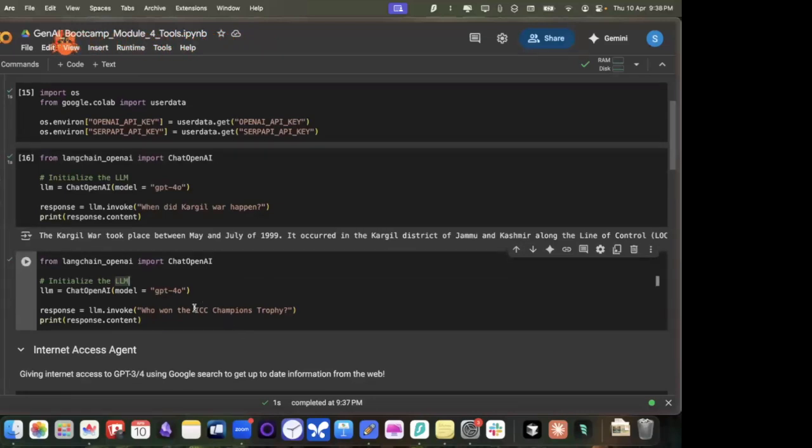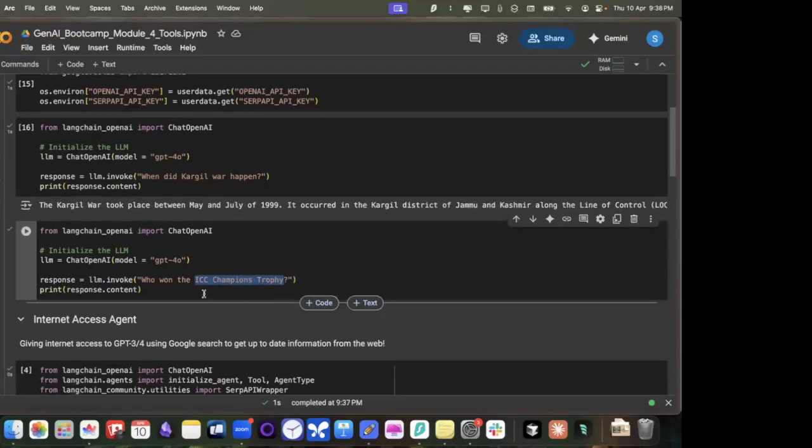So let's say recently the ICC Champions Trophy happened, right? Just a couple of weeks back. Any cricket buffs in the group who can help us with who won the recent ICC Champions Trophy? So no cricket buffs in here. Okay, India.